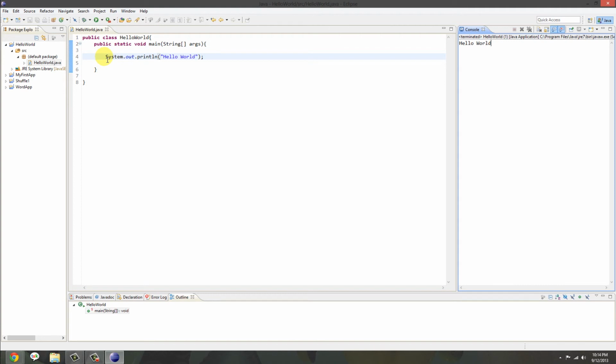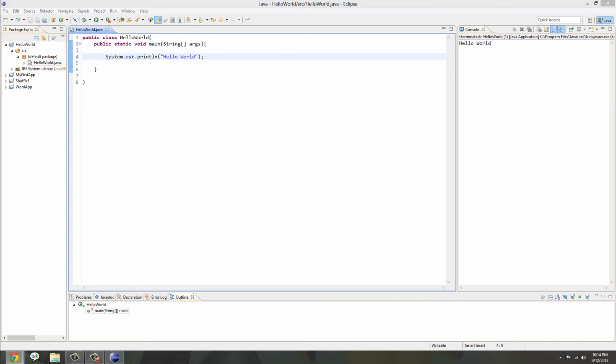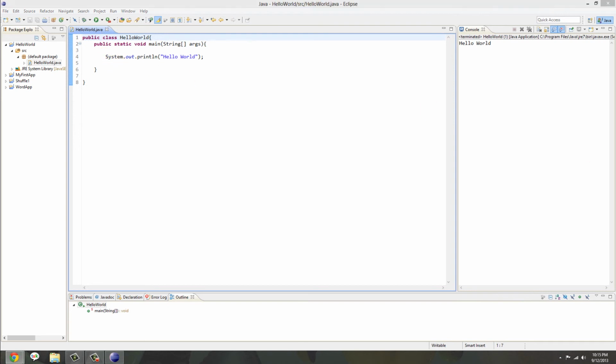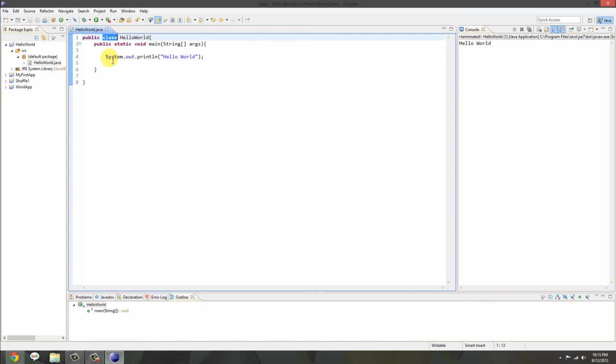So what we have here is, well, let's explain a little bit about these details. Let's explain what public means, if you're new to programming and you don't have any idea what this kind of stuff is. Public is basically anything can access it. It's going to become more of a thing you'll use down the road when you have more classes and more methods. There's public, private, protected, etc. So we'll go through those later. It's not super important right now. Same with classes. We'll explain that more down the road.